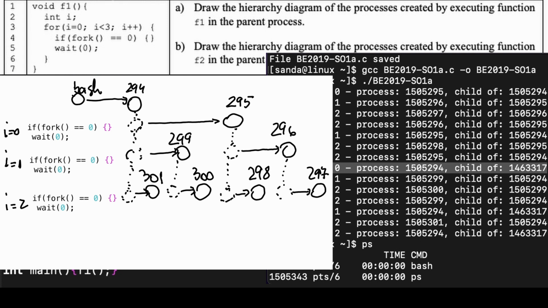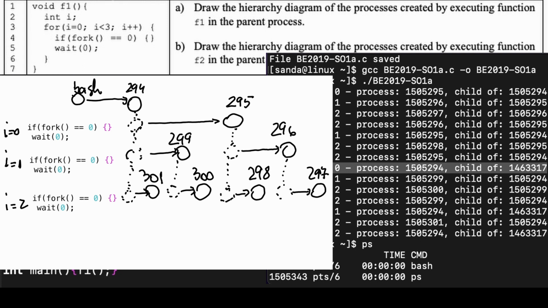But in this iteration, the process 295 is a child process, so it has no other processes, it's not a parent, so for it the system call wait will return an error, so it will do nothing, it will return -1.